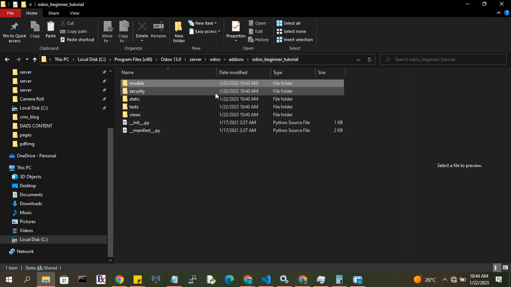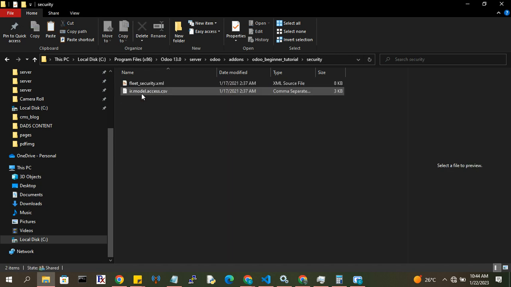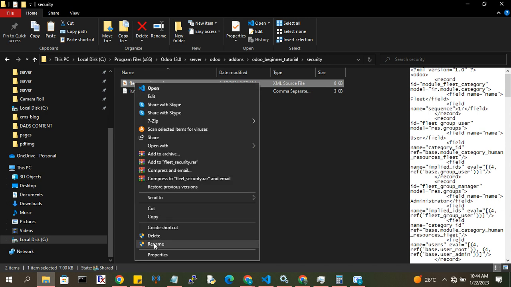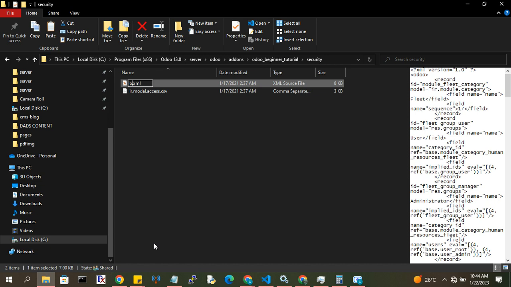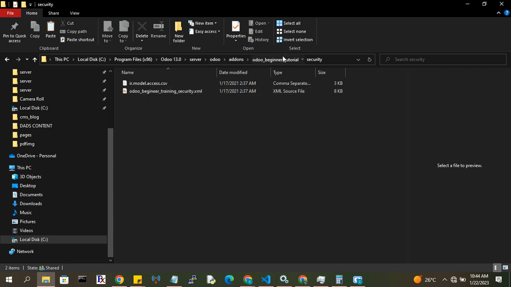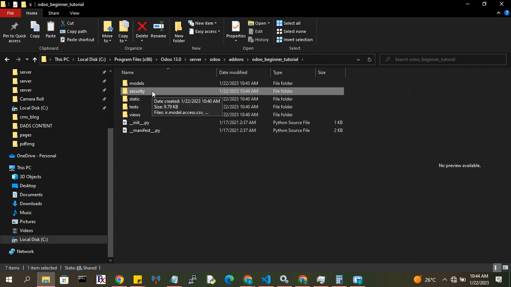So let me delete what we don't need and then go back to the other one, security. Let me delete things we don't need. I'll change this to my own thing. Later on, you can feel free to look at other beginners training security. So this is the security file. I'll come to that, right?